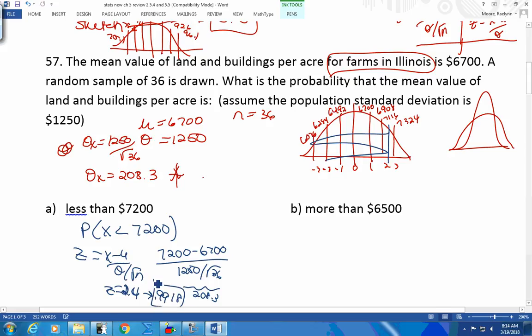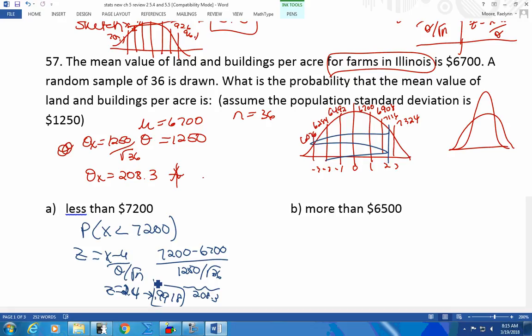Same that I found on my calc. The only thing I want you to do, if you use your calculator, is to show me your steps. And again, it's for your safety, not mine, as well, because if you forget to put your standard deviation in with the square root of 36, divided by the square root of 36, I don't see it. Your total answer is completely wrong, and you get no credit because you're not going to show me any of this work. You're just going to give me your answer.